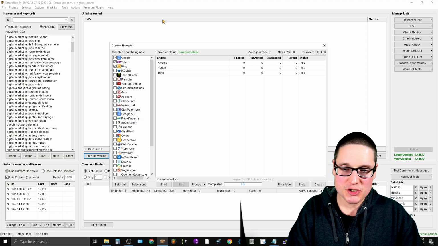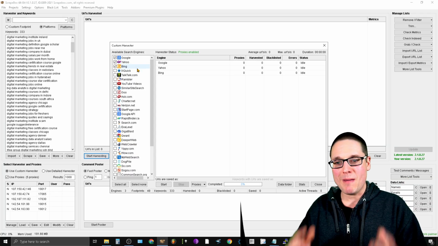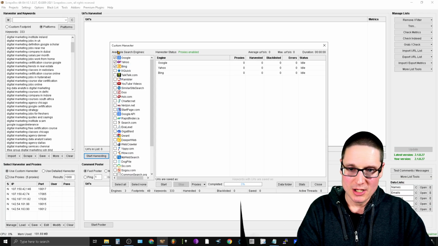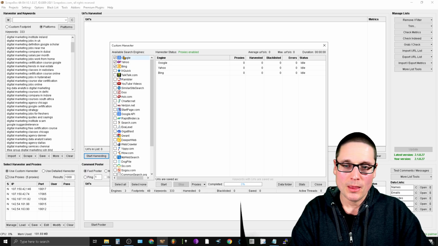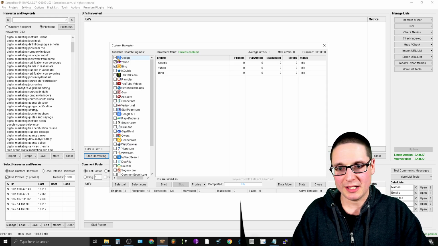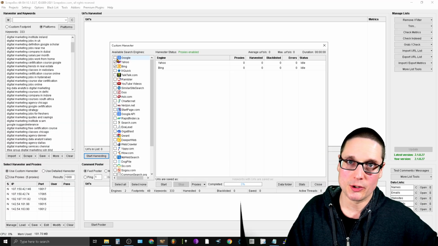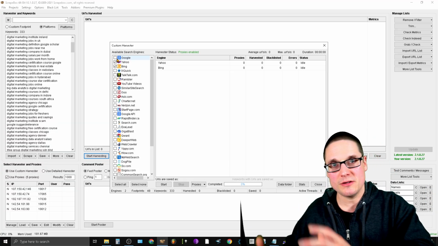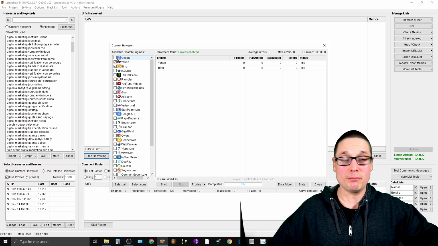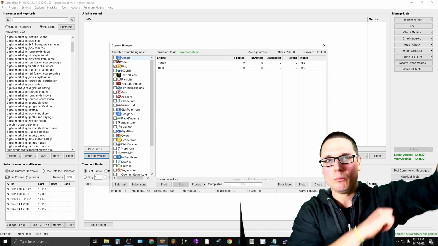So all you have to do now at this step is click Start Harvesting. Now, when you click this Start Harvesting button, what you're going to see here is a magnitude of options. See available search engines. If you take a look at this list here, you're automatically going to think, well, Google's the king, but you probably don't want Google depending on the proxies that you're using. If you use the recommendation that you'll see in the beginning of the training and you want cheap but good, it's cheap, but they work, which I like.